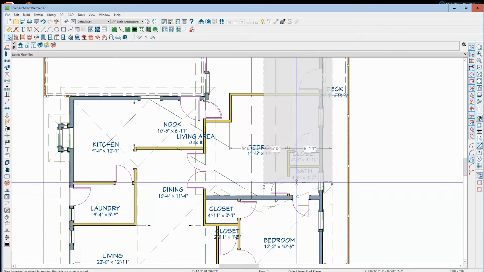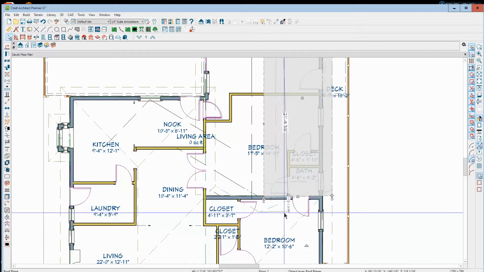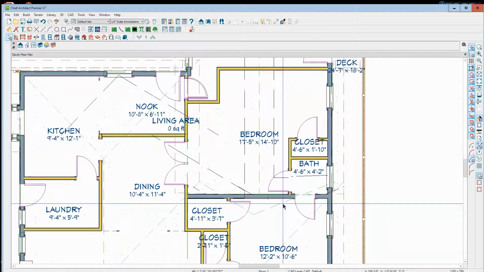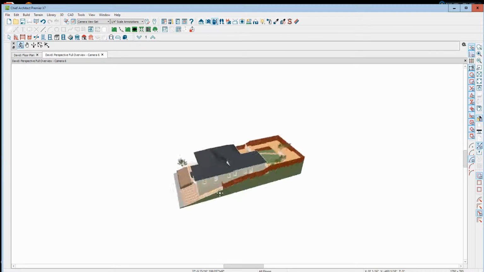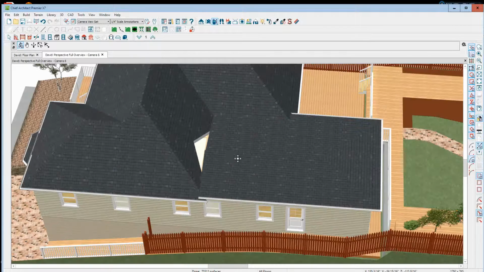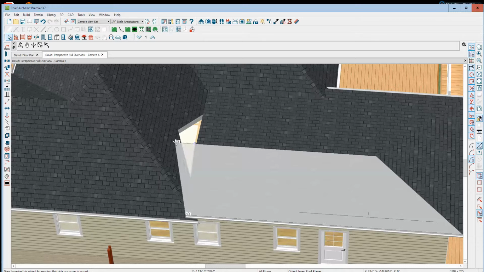I need to drag this away from this wall, so I'm sure I'm getting a good command on it. Okay, it tried to connect. You saw it move, but it didn't close. Let's take a look at that in an overview camera. It's going to take that roof plane, and that's what I wanted it to do.